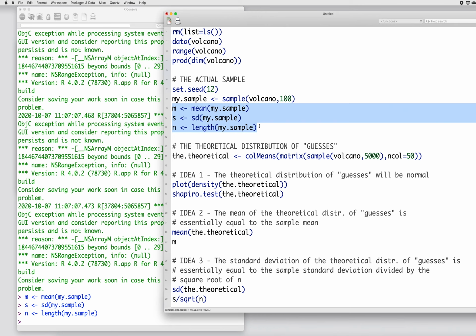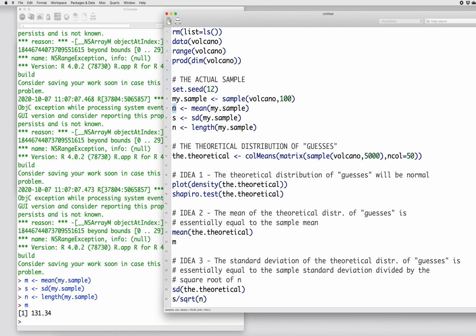So normally this is what we do. This is where we would stop. But because I want to demonstrate what is happening theoretically out there in statistical magical space, here's what we're going to do. Normally, we just have one single guess for our population mean. We've calculated our sample mean here as 131 meters. And so we would say that our population mean, the average elevation of this volcano, is 131 meters.